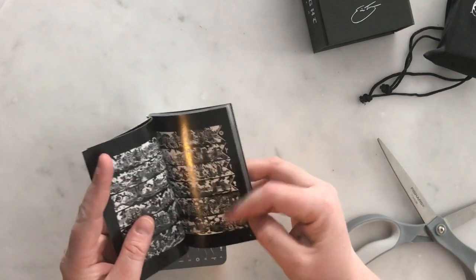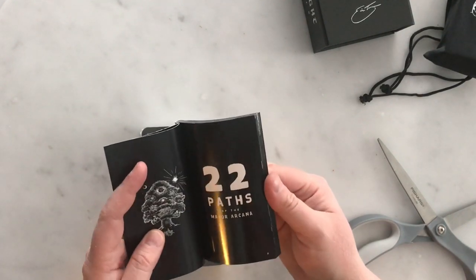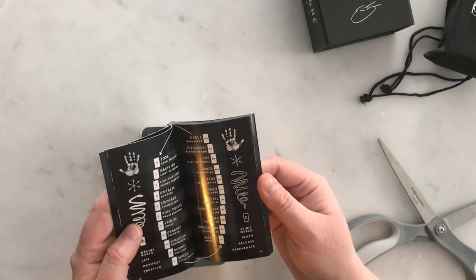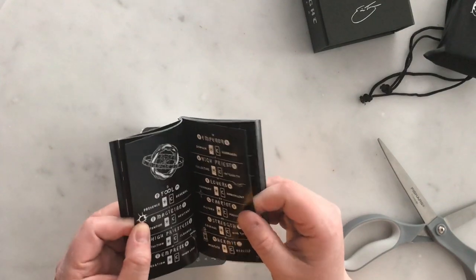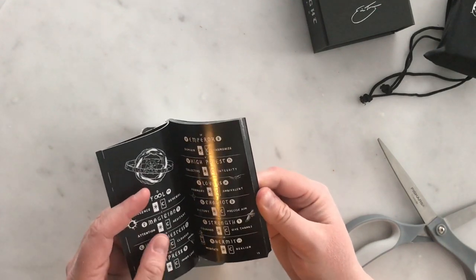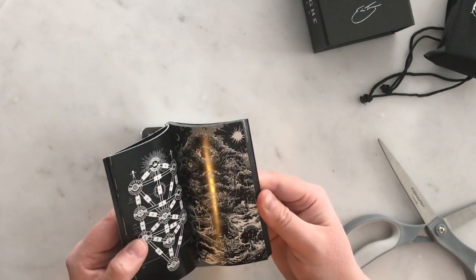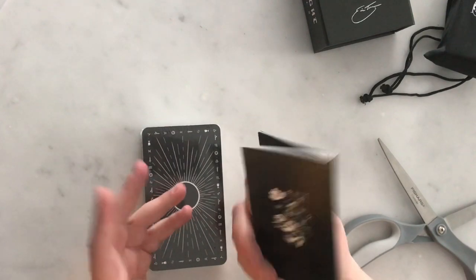The book shows all of the individual panoramas kind of small, and going through there's the same information as on the box. Here are the 22 paths of the Major Arcana. The little book is illustrated in a really cool way, though there's not a ton of text — really just keywords for the individual cards. It looks like there's a light keyword and a shadow keyword for each one. I don't think it will be super useful to beginners, but there is quite traditional symbolism in this deck, so I'm not anticipating I'll need it much.